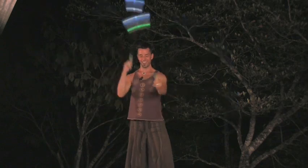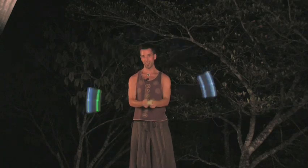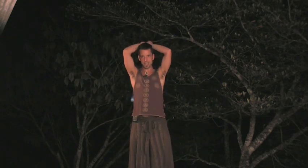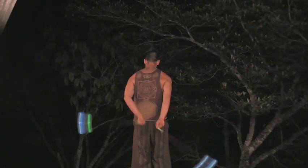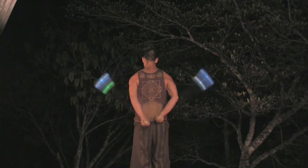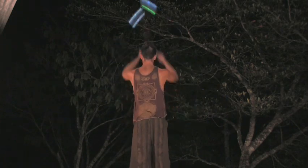So, in passing the poi from front to back to front to back, if you can keep that tightness of your planes, so you keep having that flapping effect, that's going to look really amazing. So it helps keep your planes really tight in front. And if you can learn to do it behind, same thing.